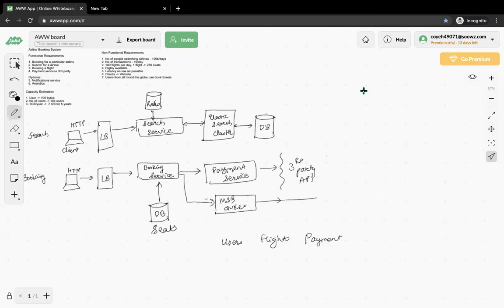Okay. So what do you mean? In the meanwhile, your seat is locked. If someone else is viewing those seats, will they be shown as booked, or will I not be able to view the status of the database? Will my database be unavailable, or will it show that the ticket has been booked? Temporarily it will show that the ticket has been booked. It is not available at the moment.